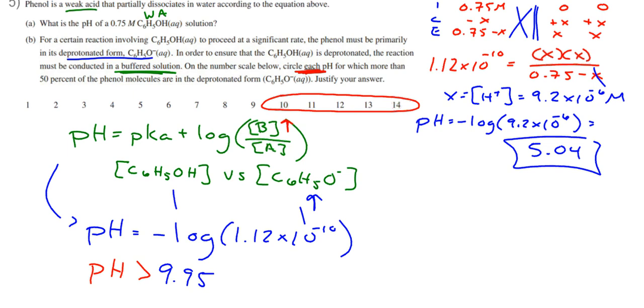You get 1 point for circling 10 to 14, and you get 1 point for justification. The math is justification. That would be plenty to do for that, okay? And if you wanted to go down a different direction, you may not have exactly done it that way, but you could have slowly been calculating, and instead of doing pKa, you could have had negative log right away, and so on and so forth. So, anyway, that was only 4 points.